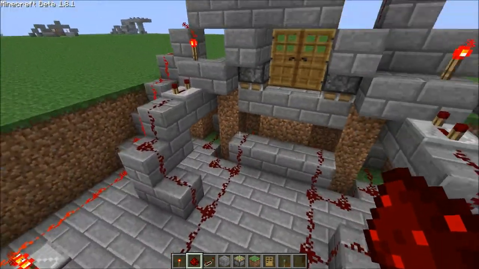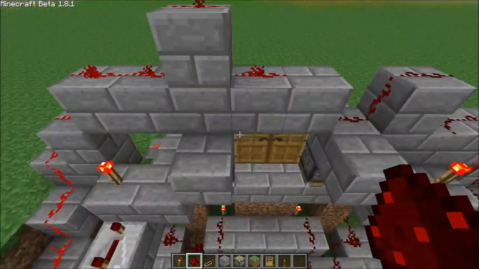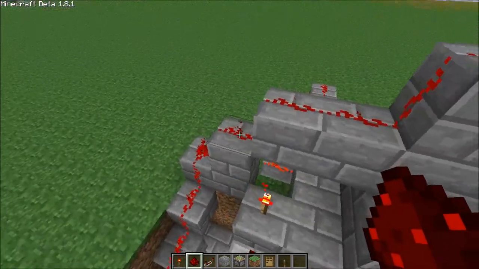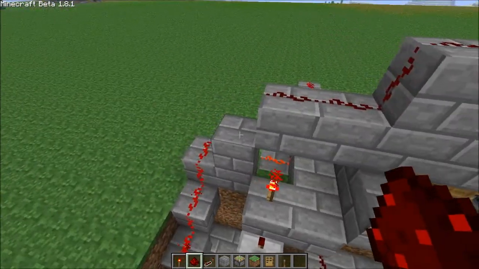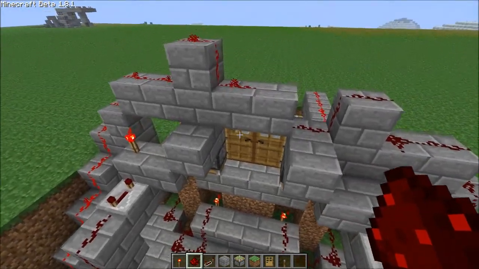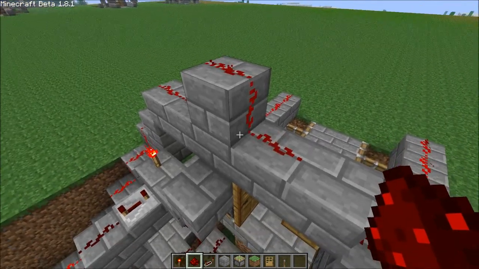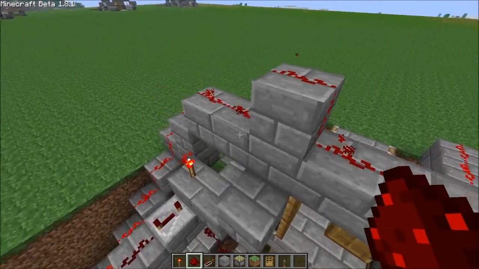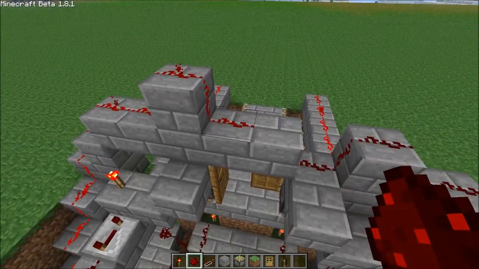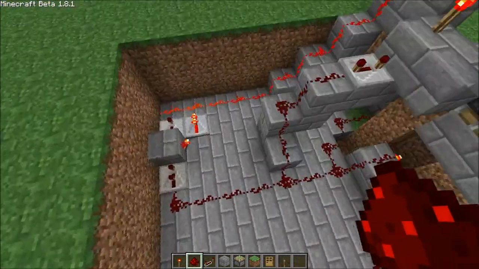So right now we see this wire is powered, and this wire, when powered, means this door is closed. So I'll just show you. If we power this wire, the door is closed. And if the door was to open and a pulse was to happen, this would be powered off, which is an open door, and then powered back on, so the door will close again. So I'll try and demonstrate this here.